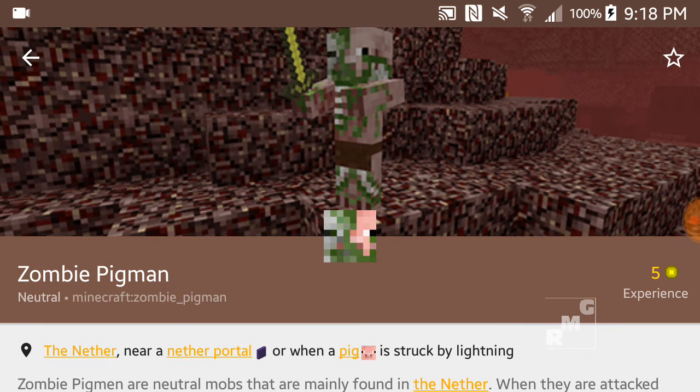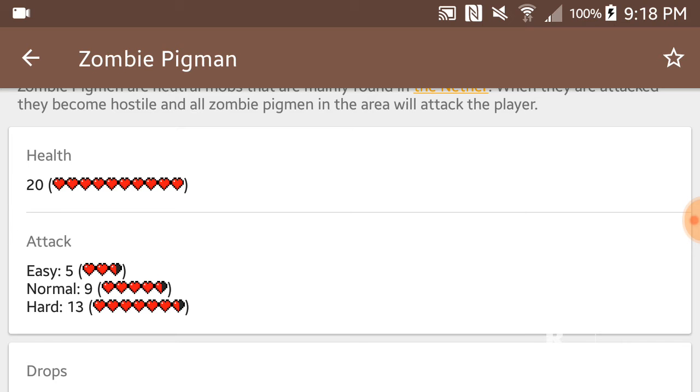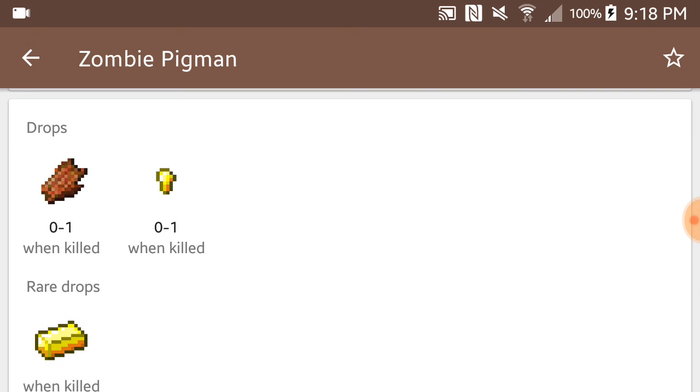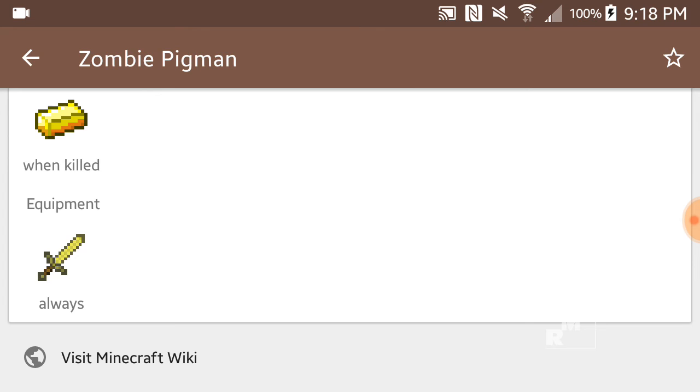Last mob. Zombie pigmen. Zombie pigmen are neutral mobs that are normally found in the Nether. When they are attacked, they become hostile, and all the pigmen in the area will attack the player. They can spawn in the Nether near a Nether portal, or when a pig is struck by lightning. Health 20. Attack: easy 5, normal 9, hard 13. Drops: rotten flesh, gold nugget. Rare drops: gold ingots. Equipment: always gold swords.